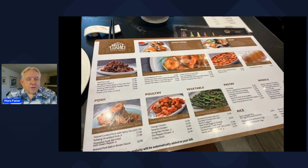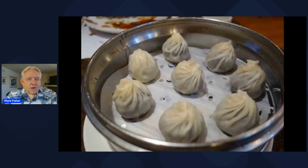The other thing I wanted to mention too, that they serve beer and wine, but if you just want table water, or if you want a soft drink, they actually serve them in an ice cold metal cup. I'd never seen this before. And so your drink is really cold when you get it, and it stays cold when it's at your table. So that was actually a really nice touch that I enjoyed there at China Mama.